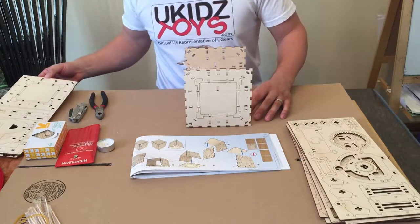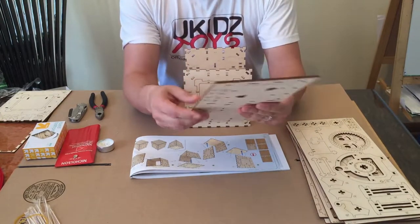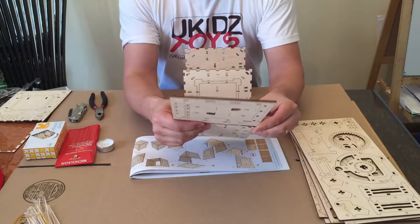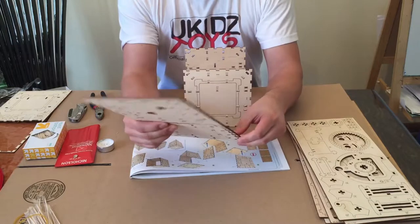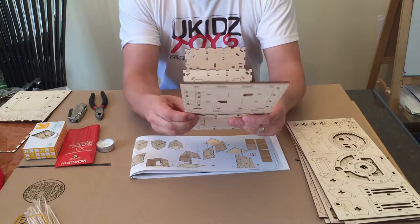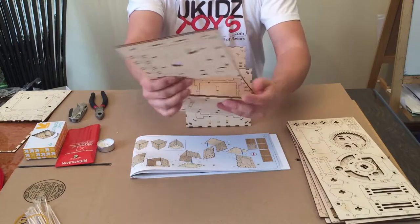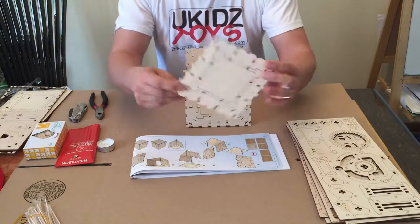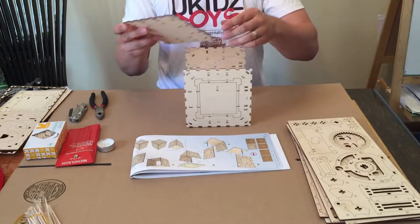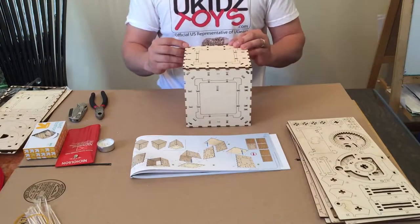And then the next is piece number 7. That's on the board number 3. Same thing, push rather than pull. And then for number 7, you have number 2 here, number 1 here, and we'll match the same direction. 1 to 1, 2 to 2.